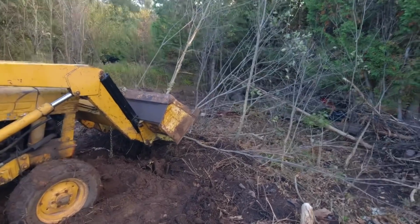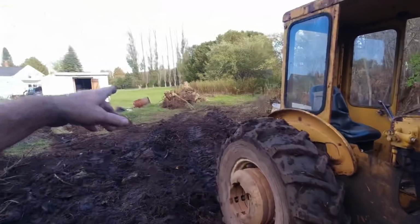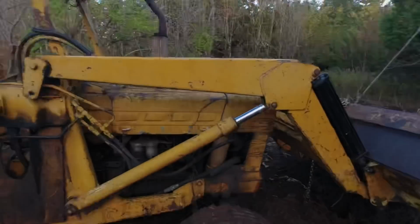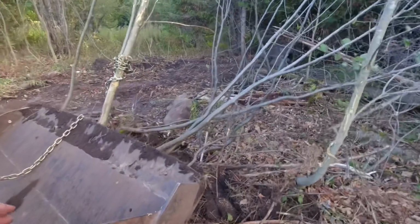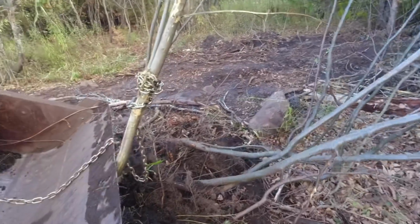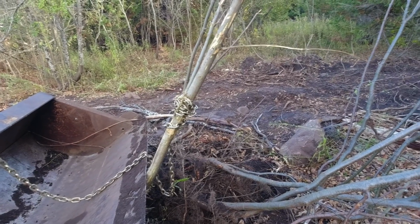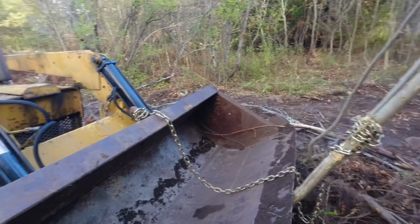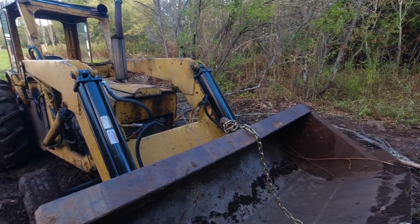But I have been back here just pulling trees. I got this huge root system pulled out of here. It's a big root ball. It's over there in a pile now. And I've been working on just pulling trees, and all these laying all here, this is all roots and stuff. I'm just pulling them out. I'm using the bucket here and just using the tractor to yank them out. I tell you what, these hydraulic rams that I got on here, these things have a lot of power.